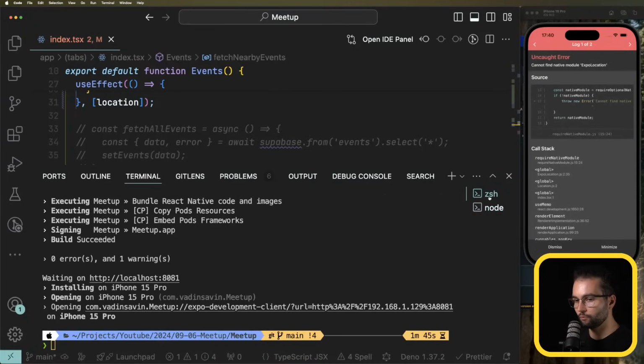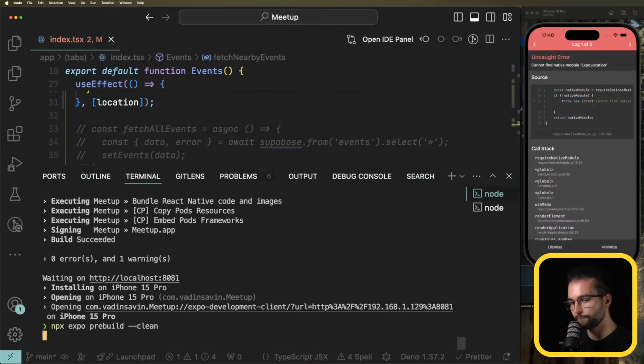Okay, what it needs is a prebuild clean.